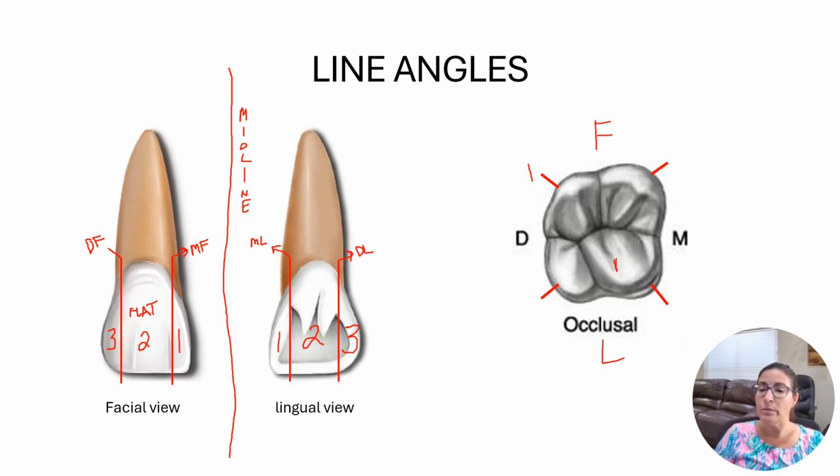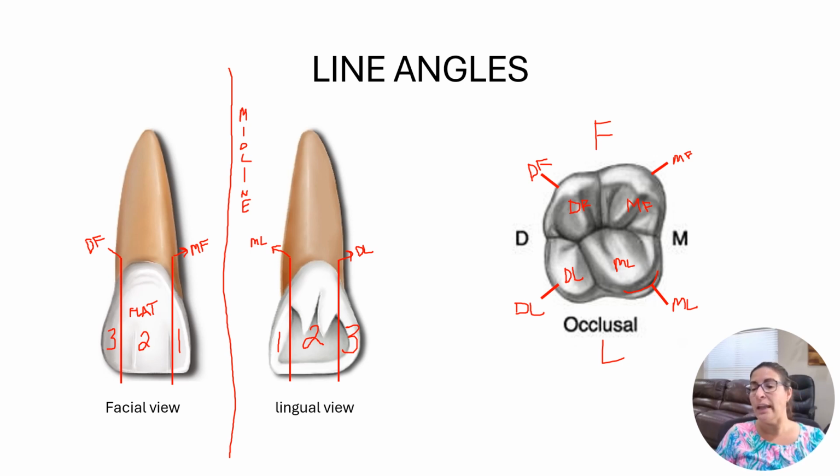If you look here, this is your mesial lingual cusp, because it's the largest of all five of the cusps. You also have the cusp of Carabelli hanging off the side of the mesial lingual cusp. This cusp here is going to be your distal facial, and this one is going to be your mesial facial. And of course, this one over here is going to be your distal lingual. So this is going to be your distal facial line angle, this one is your mesial facial line angle, this one is your mesial lingual line angle, and then you'll have your distal lingual line angle here.